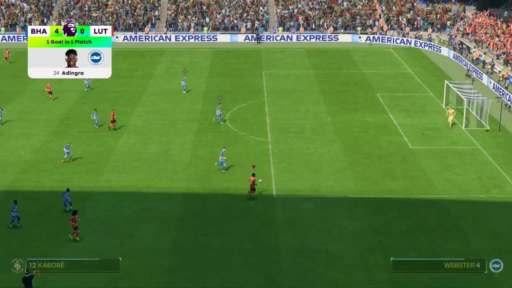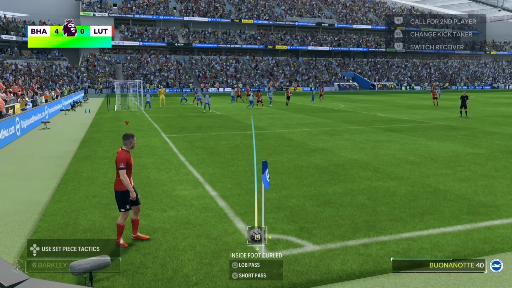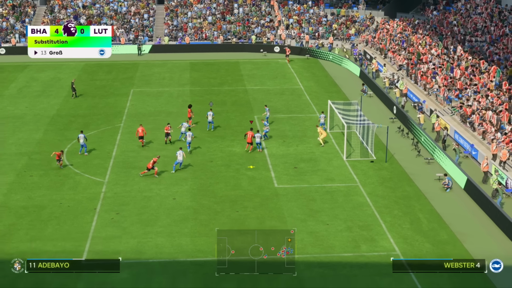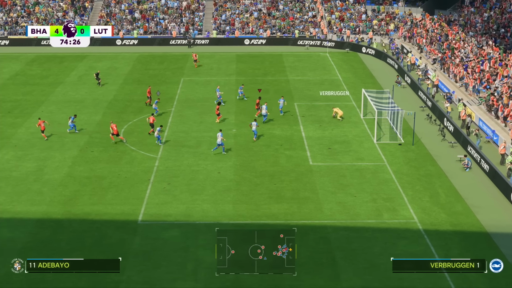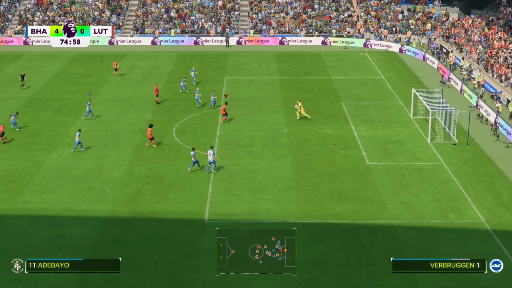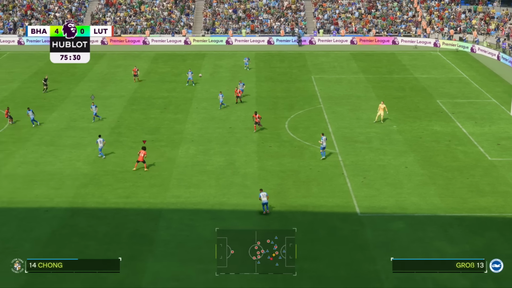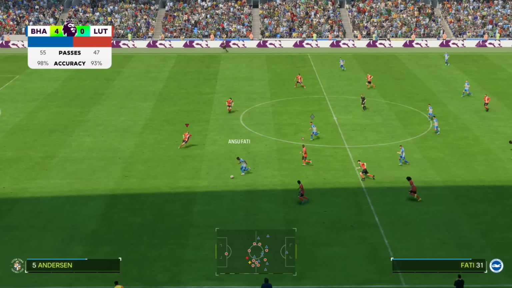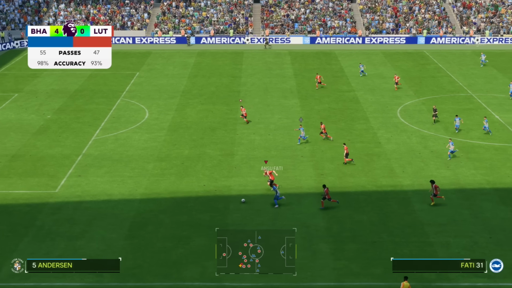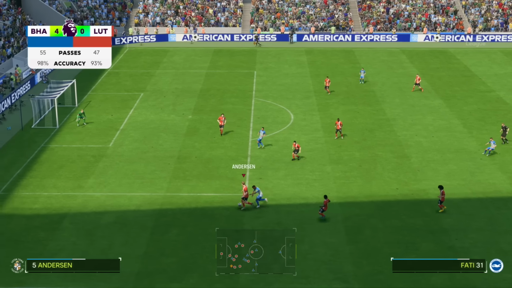But there's still time. We've got ourselves a corner. We do have some height in this team, to be fair, so could be dangerous from set pieces. And, oh, right on cue, we almost got our first goal of the season. Adebayo, he's been the danger man out there. Gets it on target. Great save by Verbruggen. And cleared off the line as well. It's just not been our afternoon, man.